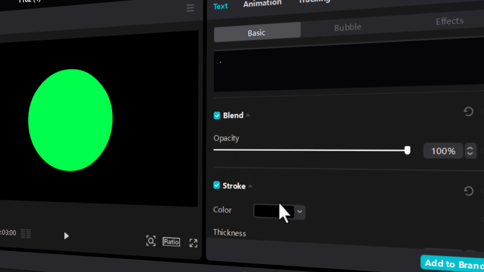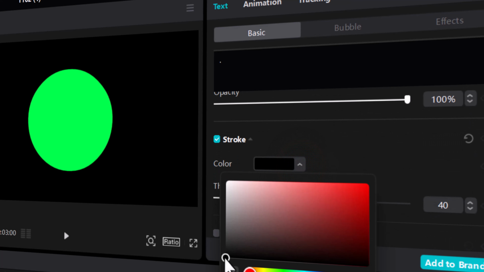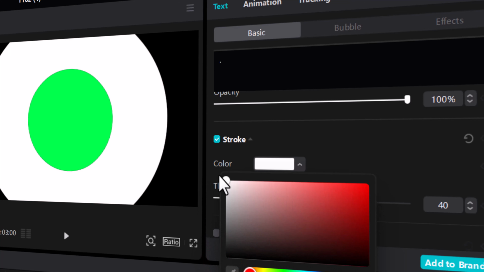Once we have turned on our stroke, we have already added a stroke right now, but it is not visible because we have a black background and also the stroke is black. To make your stroke visible, come over here. As you can see, you can now select any stroke color that we want. I'm going to be going for white in this tutorial. It depends on you, whatever you want your progress bar to look like.